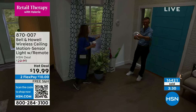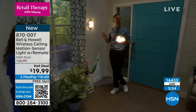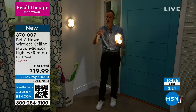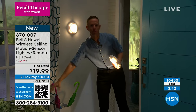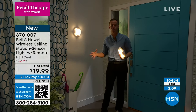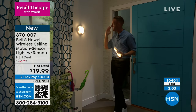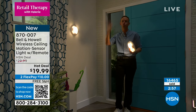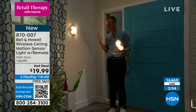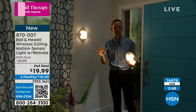What if my curtains are blowing around or a car drives by the window — is this automatically going to turn on every time? Bell and Howell is now using passive infrared motion sensing, which means it detects a temperature change. So if a plant is blowing because the AC vent is strong, the motion sensing won't go off — it's got to be a change in temperature like a body or an animal walking past it. When your cat runs by, it will come on, but you don't have to worry about miscellaneous movement triggers.